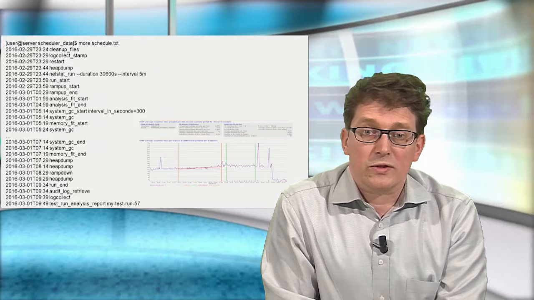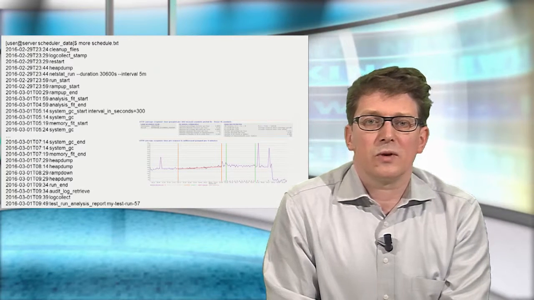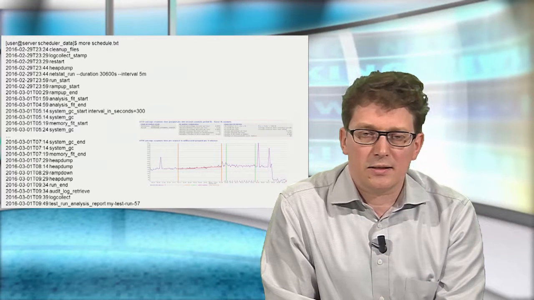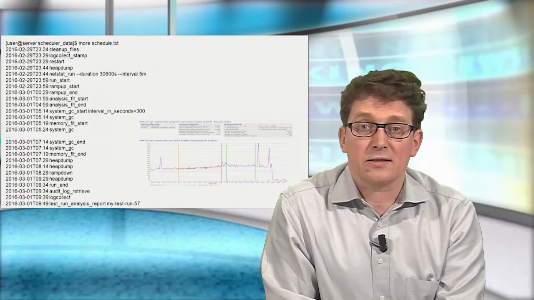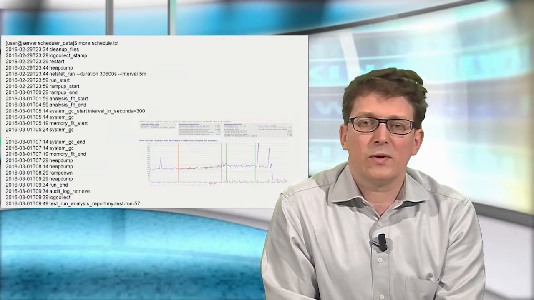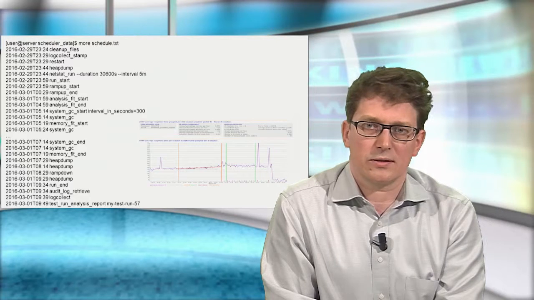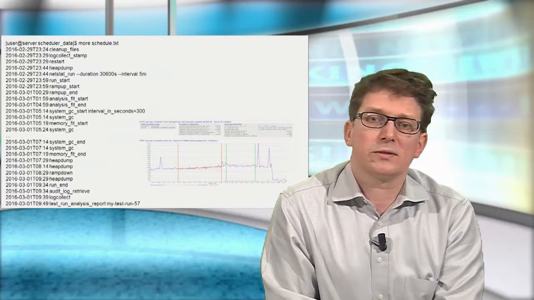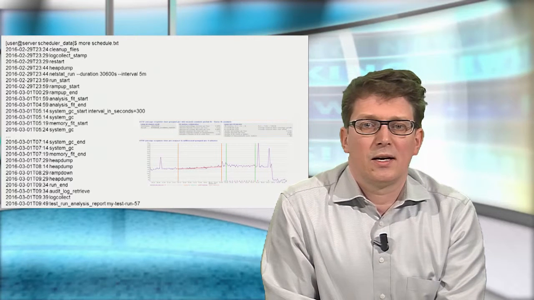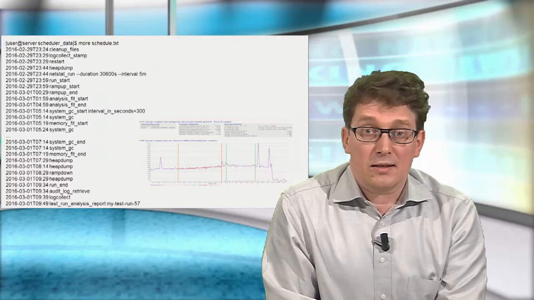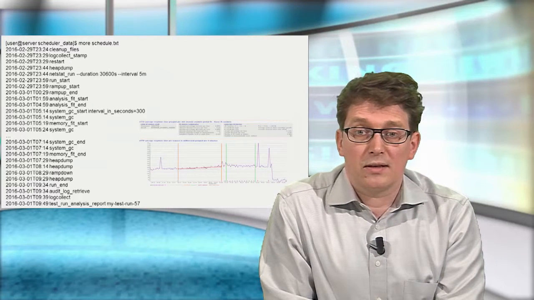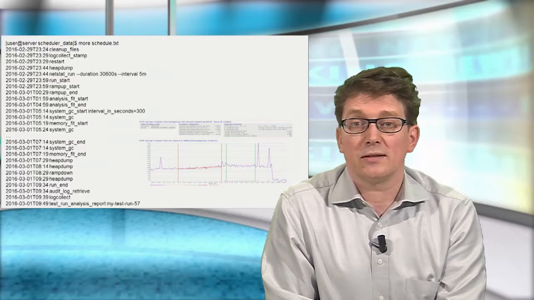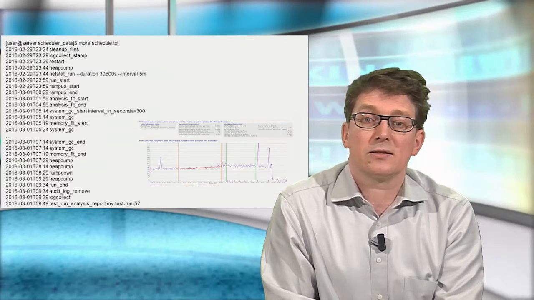Then we have an initial heap dump for later detailed heap analysis. The load will start, and then later on you'll see the vertical orange line, and that is the start of the test analysis phase. That's where we check if all the metrics are constant, being CPU, memory, number of connections that are opened, etc. This analysis phase ends at the second vertical orange line, and then we see the green vertical line that will indicate that the memory analysis starts.